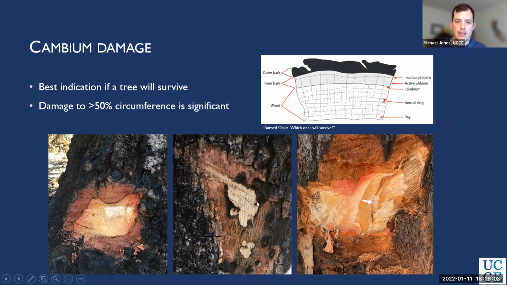Again, here's an interior live oak. You see that the fire heating has gone all the way into the wood and the tissue and killed that cambium. So kind of a mottled brown, gray color, dry to the touch. This is pretty cool. This is a redwood. Where the white arrow is, the cambium on the left is still alive. This cambium is dead. This is towards the center of the fairy ring. This is away. And so you actually see that you have this zone of mortality of the cambium, but the rest of the tree is healthy and alive. These are important things to think about when you're assessing your trees for survival.